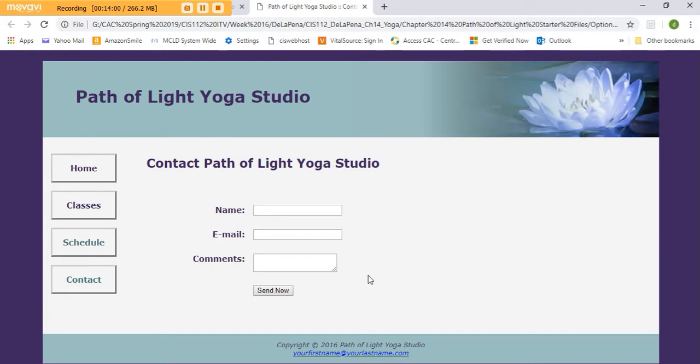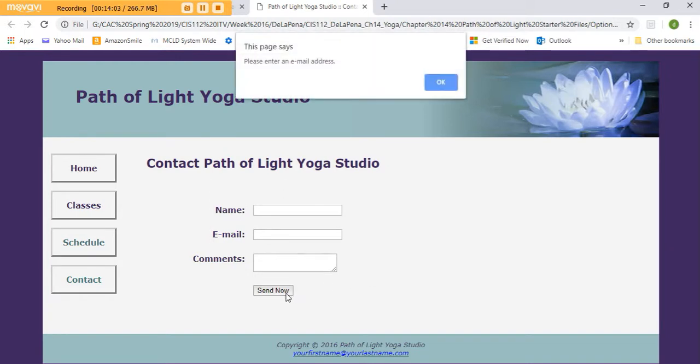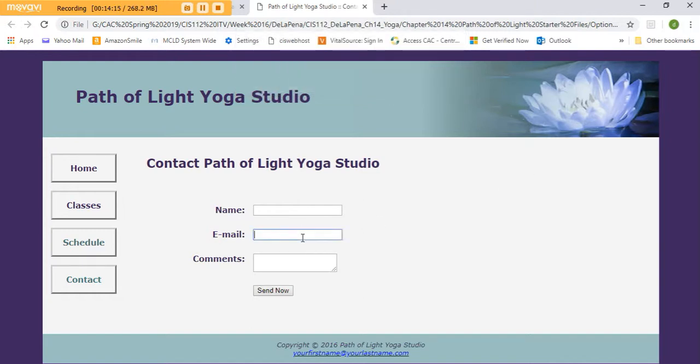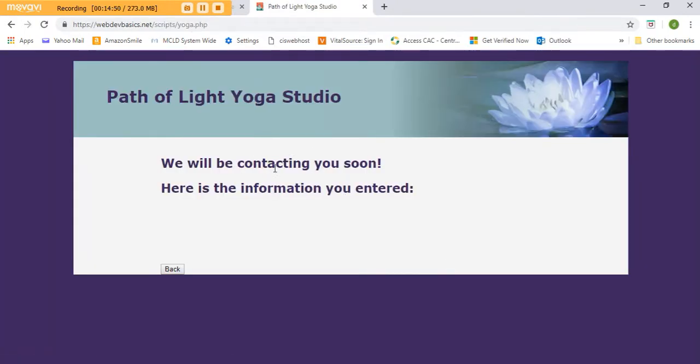And if I go ahead and submit now, it's going to say enter an email address. Now, the email address was the only one we specified as required. So let's go ahead and start typing in there. Let's say E, and then send. And it says, please include an @ in the email address. So I'll put an @ in there and not put anything else, and then send. And now it says put a part following the @. So at eee.com, and now you'll see that it's submitted properly.